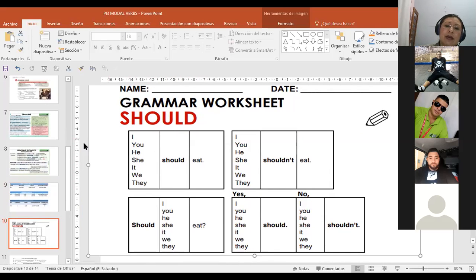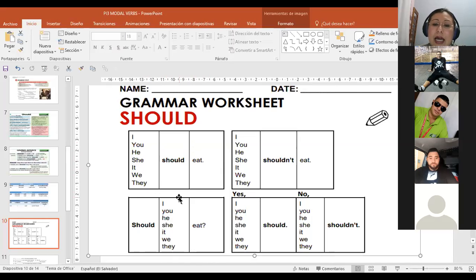Si ustedes se fijan, aquí me quiero detener un poquito para hacer una mención importante. Si usted se fija, cuando utilizamos cualquiera de estos modales, y aunque esta es una oración en presente simple, usted se fija que he, she, it, el verbo no lleva la S, ¿verdad? Y eso es justamente por el efecto que causa el modal, should. Entonces aunque es tercera persona singular y la oración esté en presente, el verbo remains the same, se mantiene igual. No le agrego la regla de S, porque estoy usando un modal aquí en medio. He should eat, she should eat, it should eat. ¿Ok?